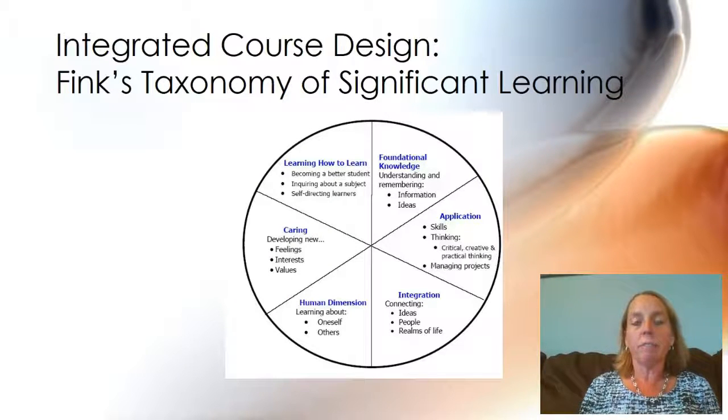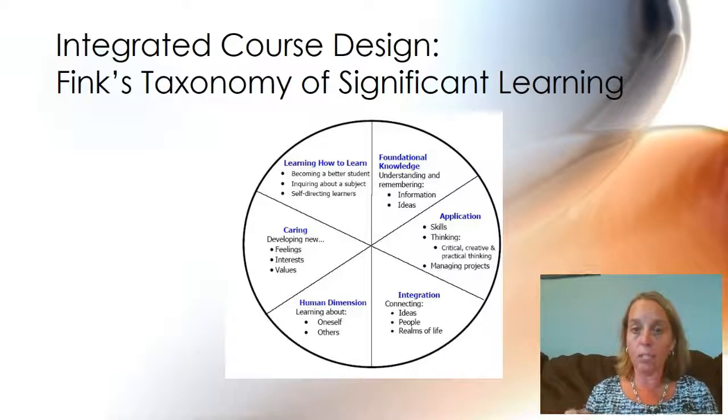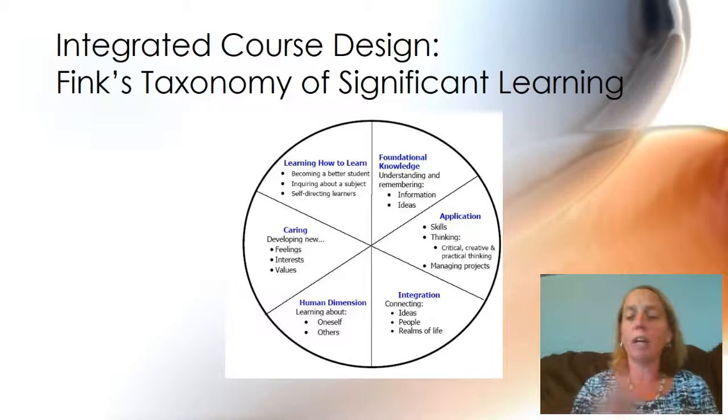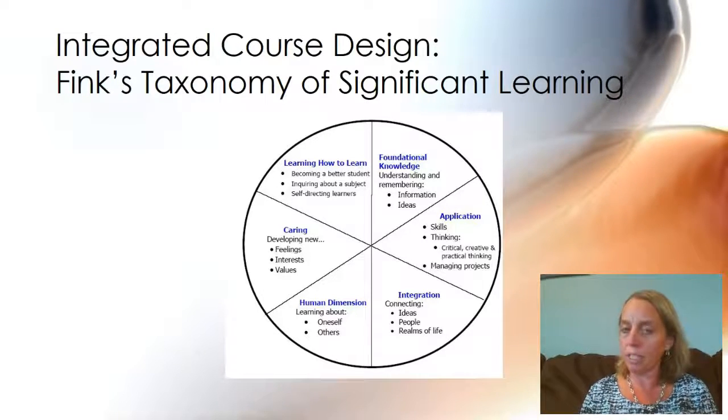So here's another model. This one is by Fink, and Fink's taxonomy is a little different. You can see visually it's a circle, and one of the primary differences is it's not hierarchical like Bloom's. Bloom's is hierarchical. You start at the bottom and you move up his pyramid. Well, Fink views it a little bit differently. I will note that Fink's taxonomy was specifically designed for the college population and took on this more integrated approach to design. And as you can see here with the different parts of the taxonomy, about half of it looks similar to Bloom.